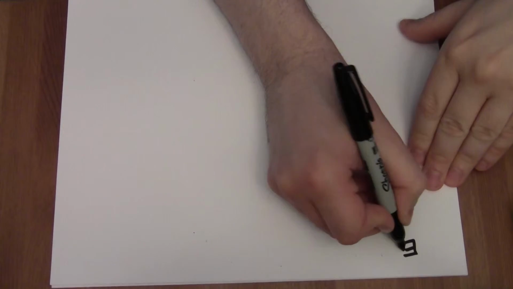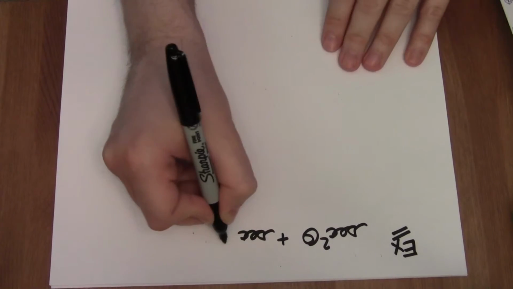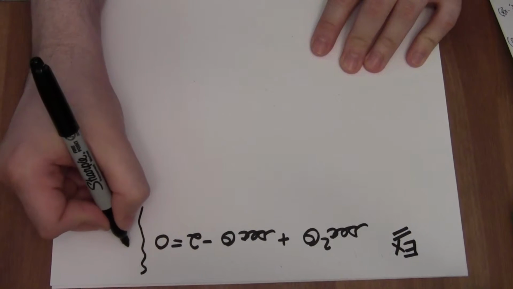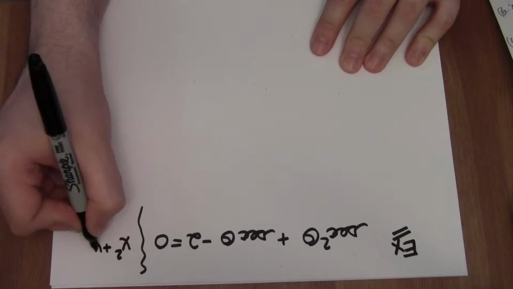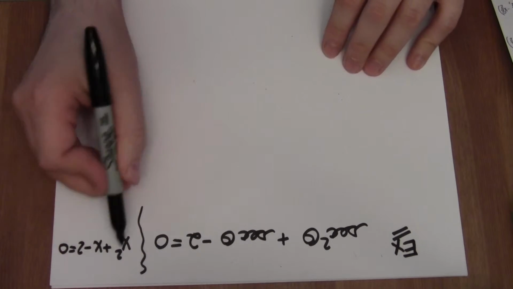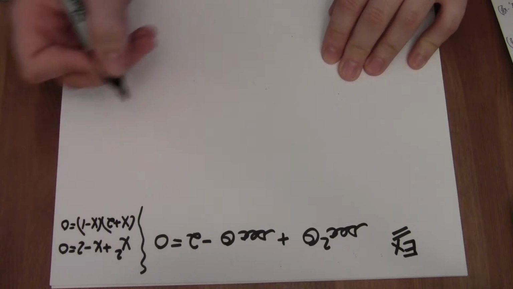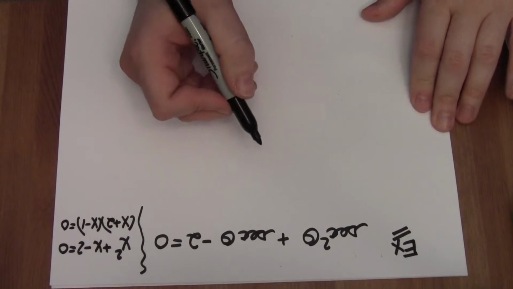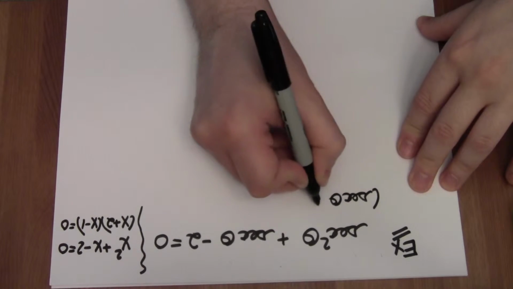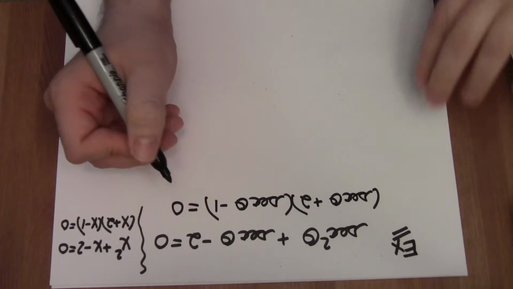Next, let's take a look at the secant squared of theta plus the secant of theta minus 2 equals 0. To compare this to a non-trig equation, kind of like x squared plus x minus 2 equals 0. I can't factor out a GCF here, but I know how to factor this quadratic into x plus 2 times x minus 1 equals 0. I'm going to do the same thing over here, just treating the secant of theta as my variable. I'm going to get the secant of theta plus 2 times the secant of theta minus 1 equals 0.